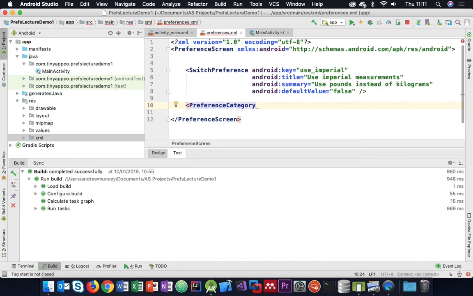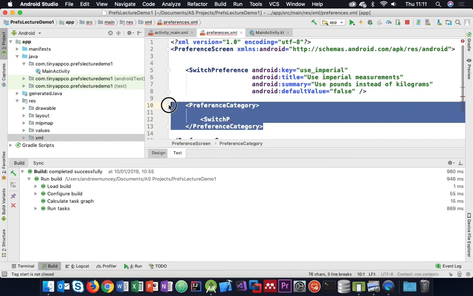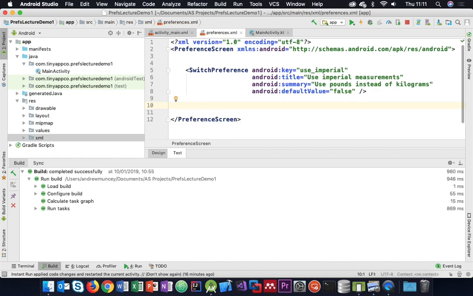So we might give a category a name, and then inside the category, it's probably going to complain I haven't got a name. Then we could add more switch preferences or checkbox preferences and so forth. We just build them up in there, and one of the tasks we'll do today will be building a screen of preferences. But rather than get bogged down in that, I'm just going to put one in for now.